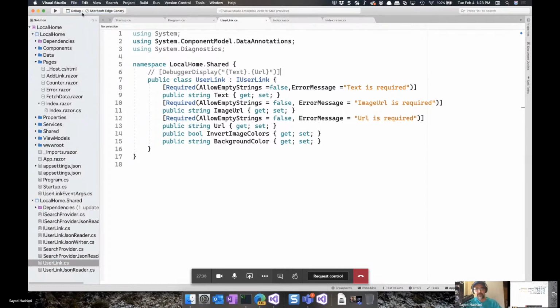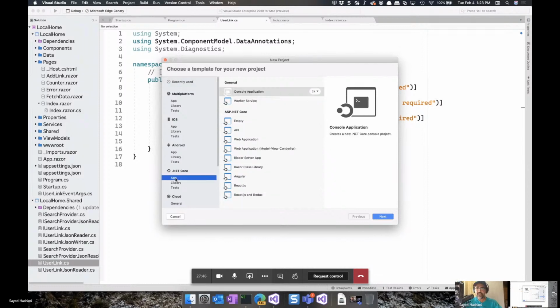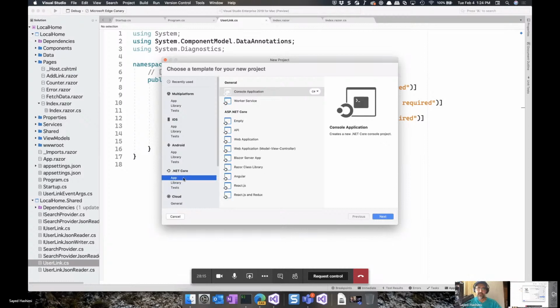We offer a variety of templates here for .NET Core. They're all under the .NET Core node here, so we've got App here. This list of templates is the same as the templates available in Visual Studio, and these templates are also shared with the command line with dotnet new. So you're going to get the exact same templates. If you're creating a library, we've got the .NET Standard class library down here. We also have a unit test template here, and we support those three unit test providers.